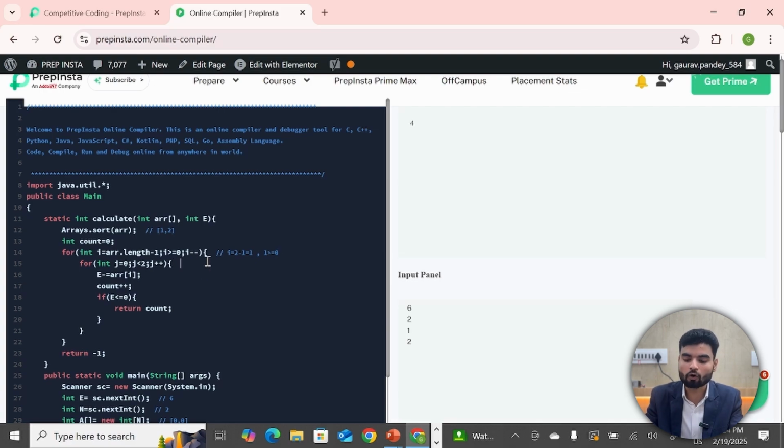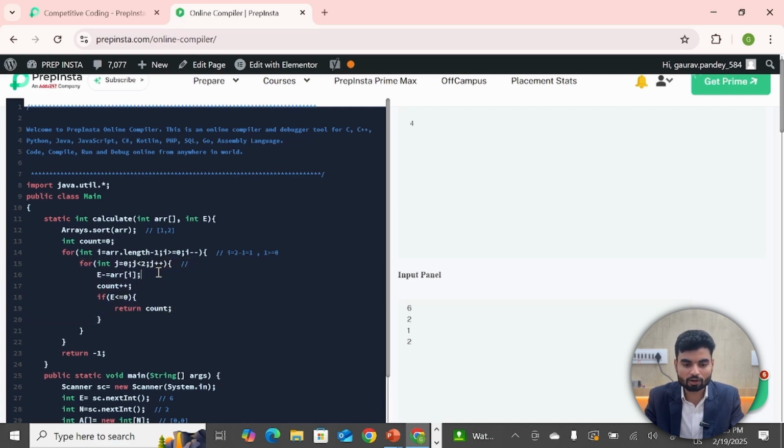We want to perform the exercise at maximum time, which drains most of the energy, right? So now here, because we have sorted that array in ascending form, the last exercise will drain the maximum amount of energy. So we are performing that exercise 2 times, because they have mentioned you can perform at most 2 times a particular exercise, a unique exercise. So we are performing the exercise which takes the maximum amount of energy 2 times from this loop, right?